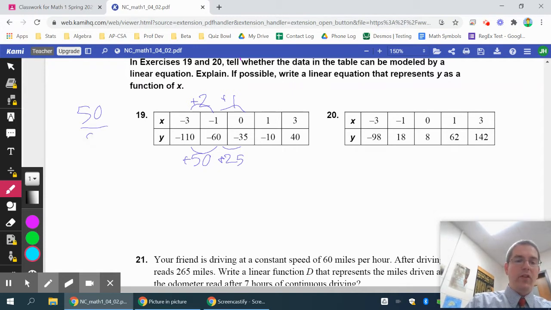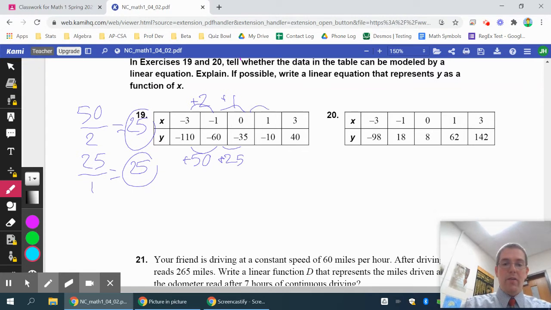My first rate of change is 50 over 2, which is 25. My next rate of change is 25 over 1, which is also 25. So my rate of change is the same. That's why you have to say rate of change is the y divided by x. It looks like 25 is going to be the answer, but just to make sure, I am adding 25 again there, and I'm actually adding 50 there, but I'm going up by 2, so I have 50 divided by 2 again. So it's 25 all the way across.